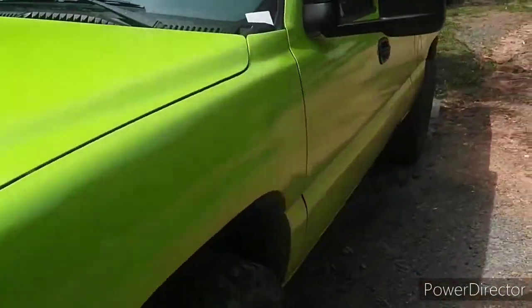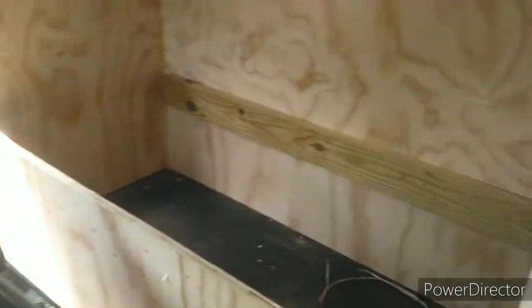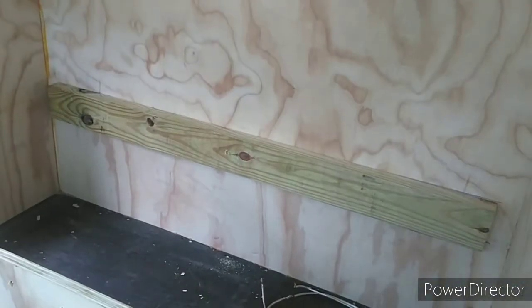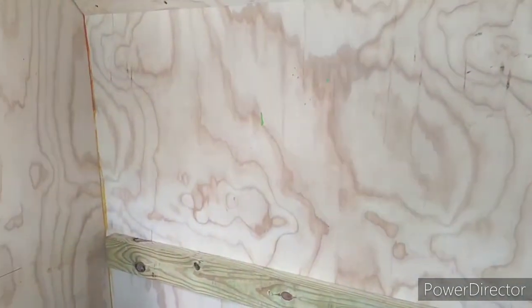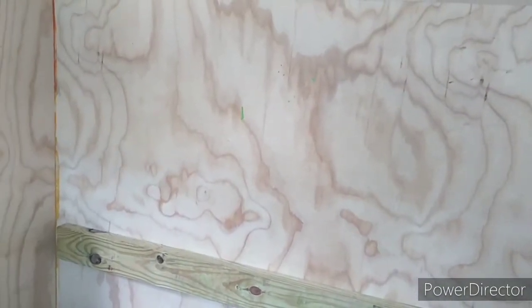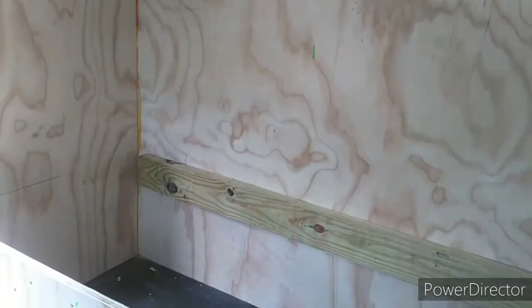We came here to give y'all an update on Samantha. Y'all seen the sub sitting in there and you seen the baffle over on the ground, so yeah, you know what time it is — it's time to put all four of them in there. I opened this up, I gotta pull that last two-by-four down and pull this front piece off. We'll have a wide open shell and we're putting all four subs in here — two over there and two over here — with a big old port down the middle. Yeah, we're gonna four-four this thing, two on each side.